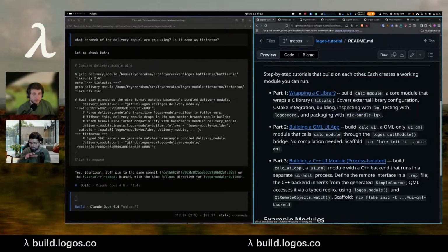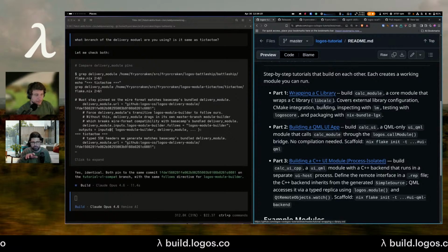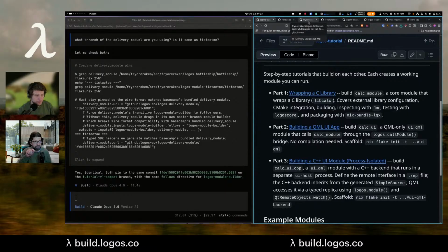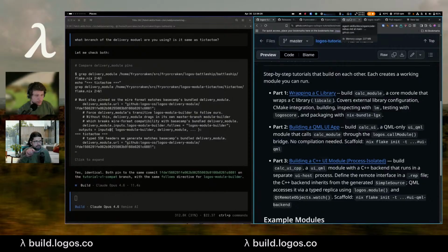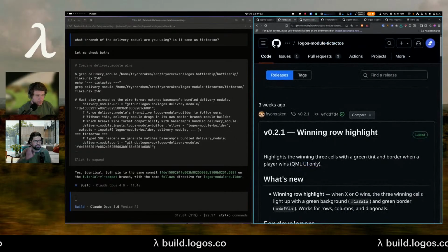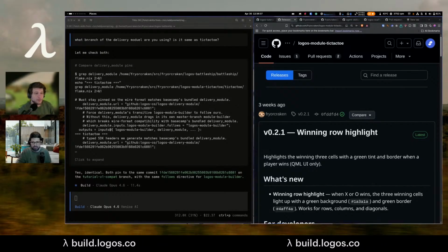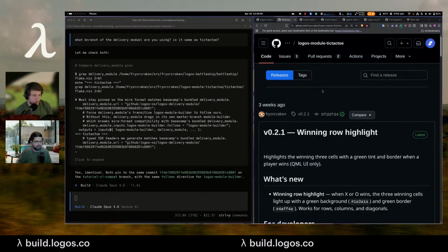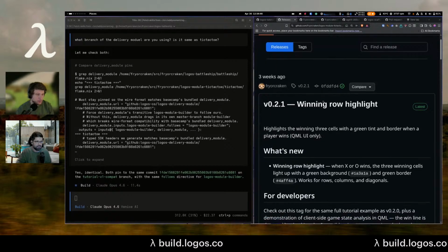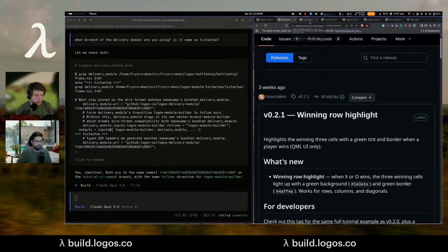See, there's a lag on the screen, so I'm going to wait a bit. There you go. So that's the Logos tutorial. I was able to make it work. The problem with this Logos tutorial is it's not fully compatible with the latest delivery module, or the delivery module was not compatible with it. But I was able to make things work here in this Logos module tic-tac-toe repo. So you can play with it, look into it and try it. That's a working multiplayer app.